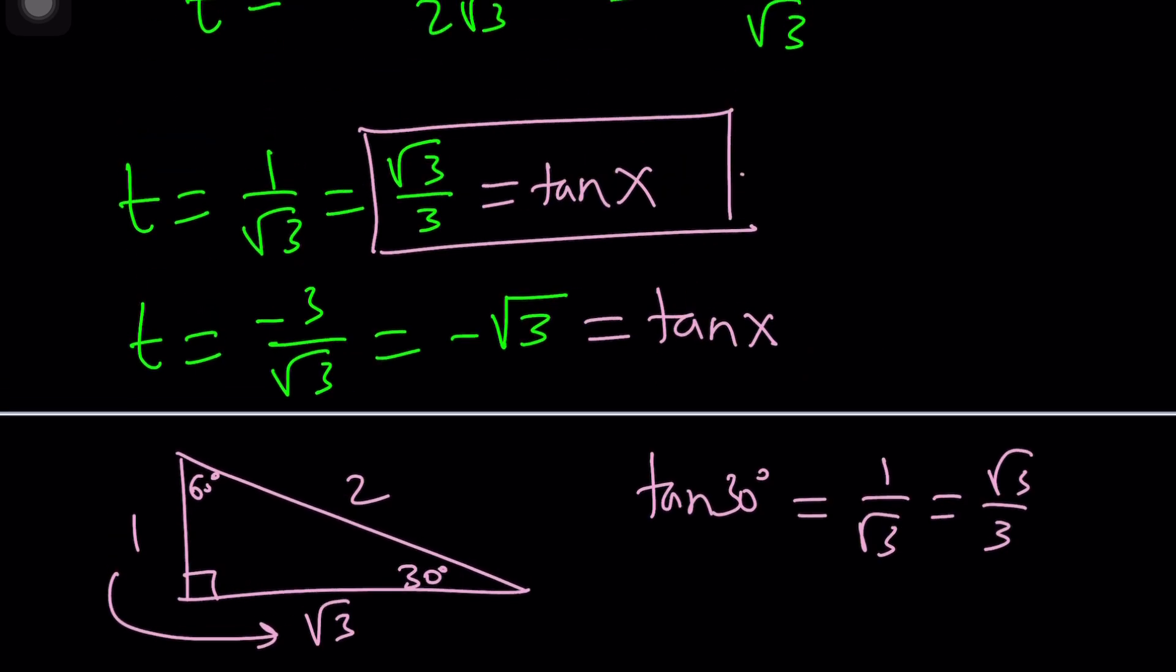And that's going to be Pi over 6 and of course we're going to add multiples of Pi to it because that's the period for the tangent function. With sine and cosine equations we add 2 Pi n. It has to be a multiple of 2 Pi because that's where the period is. But notice that with tangent we have two angles whose tangents are equal and they're separated by Pi radians. First and third, second and fourth quadrants basically work like that. And the same period goes for cotangent of course. So we got one solution which is this one.